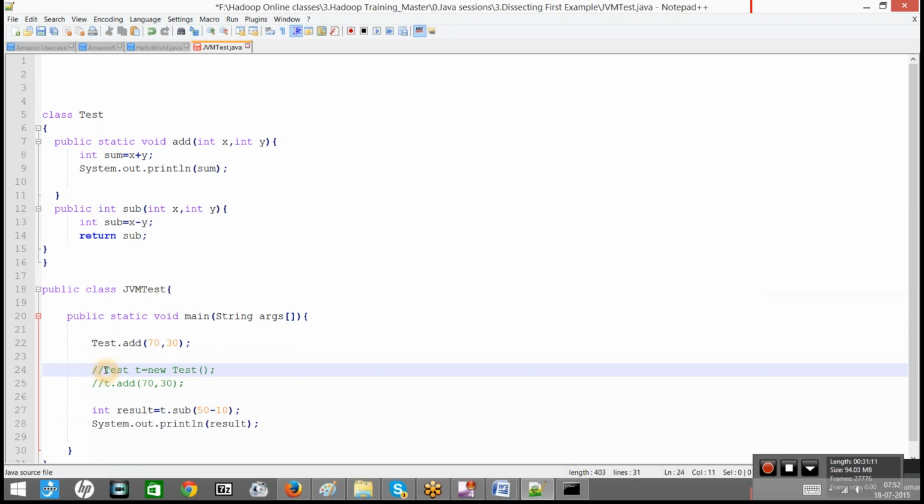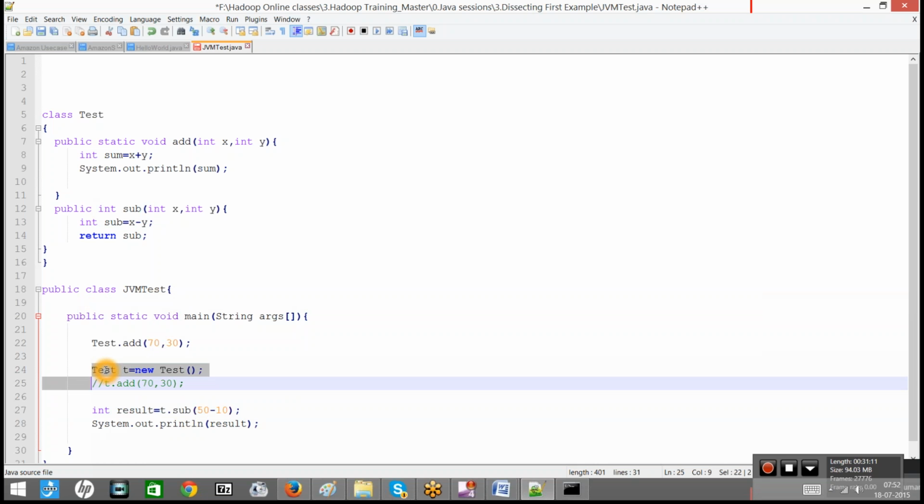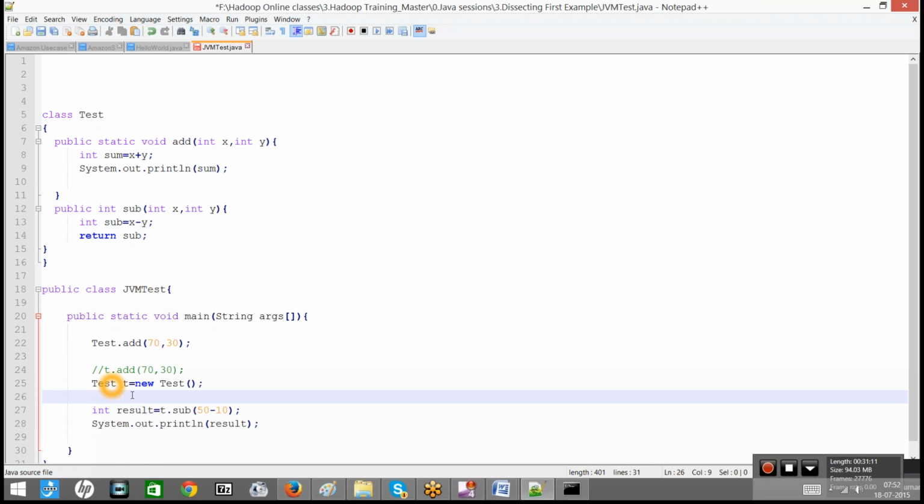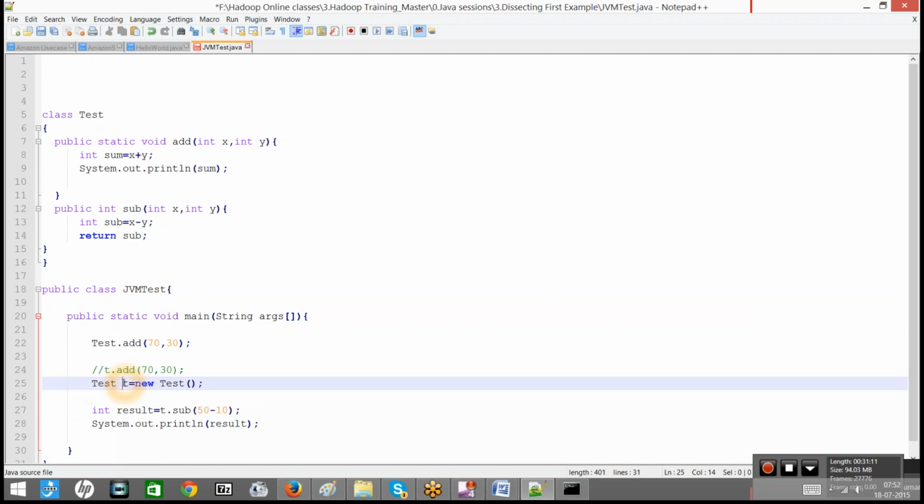So this entry is needed, because when you don't have any test class object, then you will not be able to call subtraction method. Are we clear?